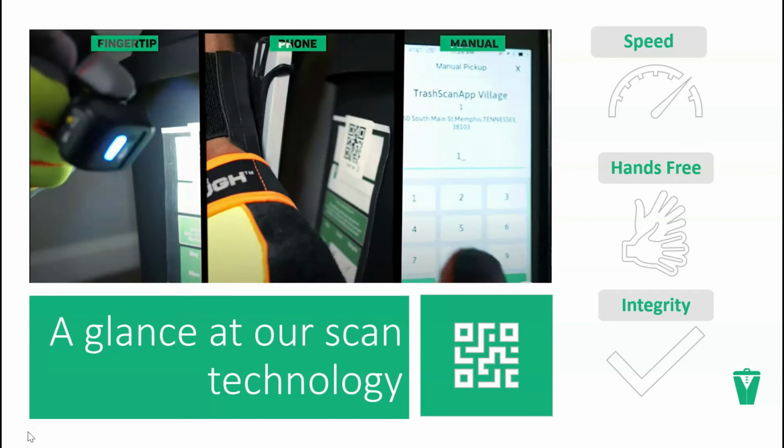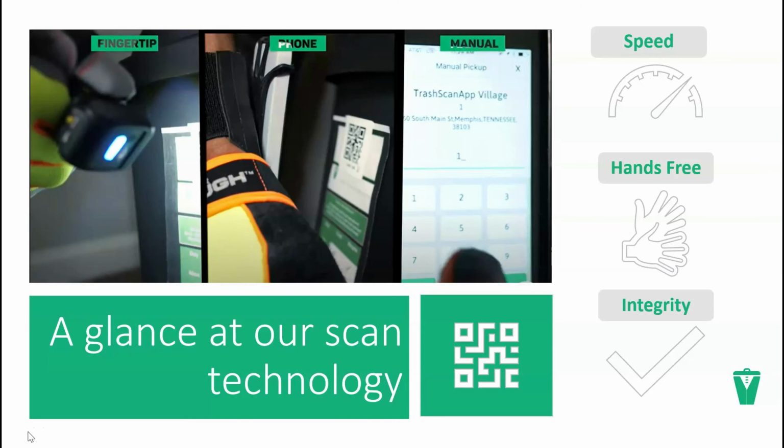Lastly, geofencing and administrative scanner controls combine to give your valet trash operations the seal of integrity. Your team scanning the QR-coded bin tags assures property managers your porters were within range to scan it. A system of checks and balances that is difficult to falsify. This is something to consider, but it is not a fit for everyone.